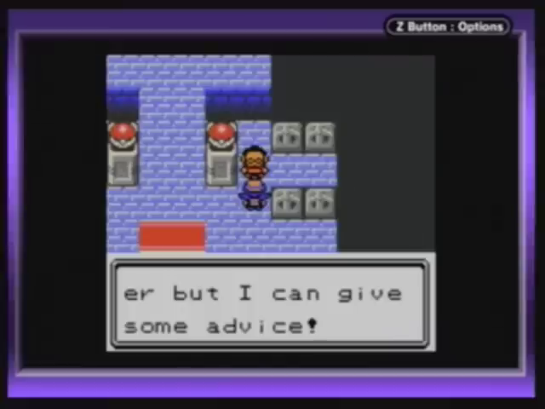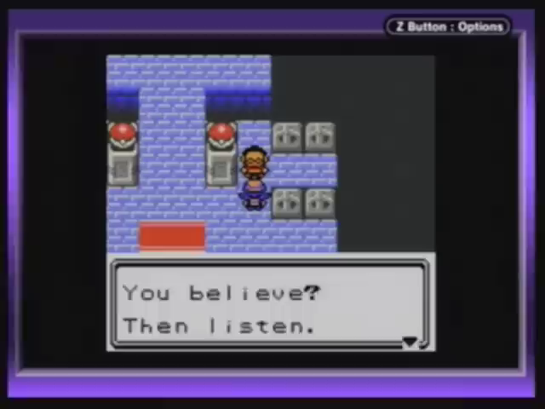Hey, I'm no trainer, but I can give some advice. Believe me, if you believe, a championship dream come true. You believe? Then listen. The grass type is weak against flying type.